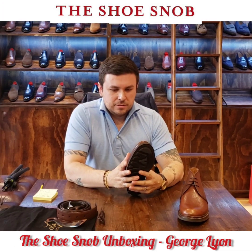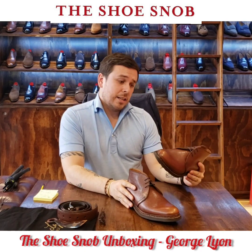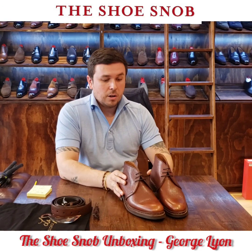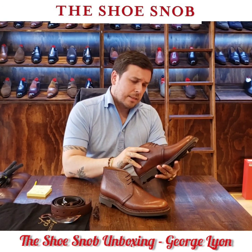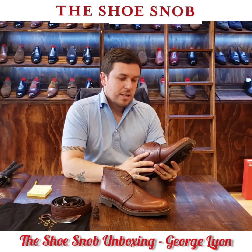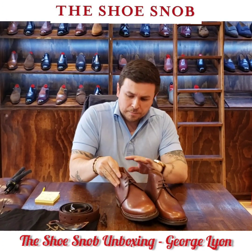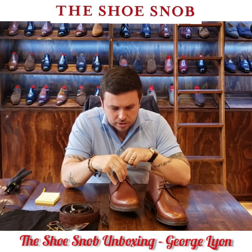So definitely a solid pair, great value for money. You can't beat it. Annene grain is a very soft and comfortable grain, but it's also hard wearing. But it's not like those super thick grains that are hard to break in. These become soft very quickly. I know from personal experience. Even though I have yet to wear these ones, I'm familiar with that leather. The lining is nice as well. Looks just like a very solid product.